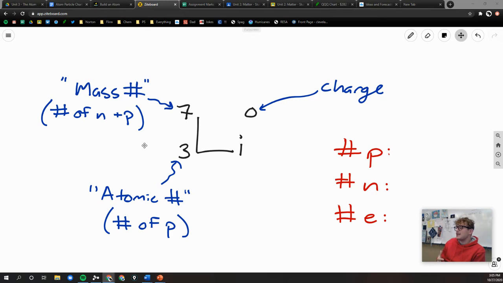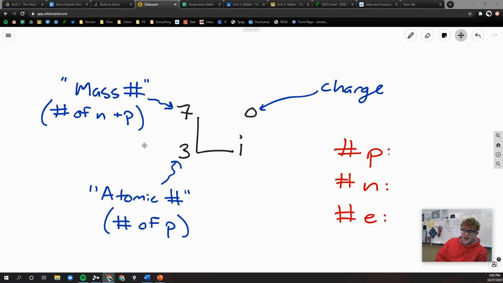And so basically what we've been doing is we've been talking about atoms, and we've been getting into these subatomic particles and atoms, the neutrons, the electrons, and the protons. And what we learned today is this new notation in which we can determine the number of protons, neutrons, and electrons based on these numbers that surround the atom. So let's take a look here.